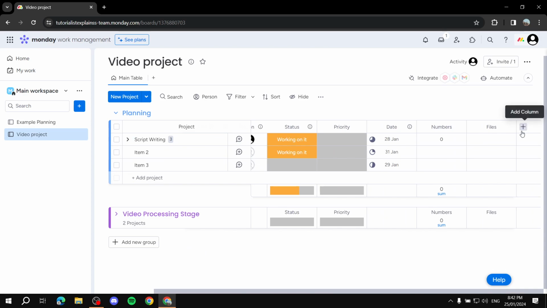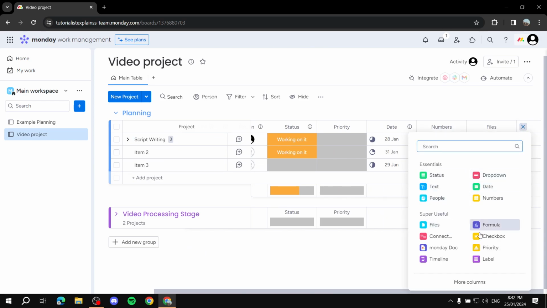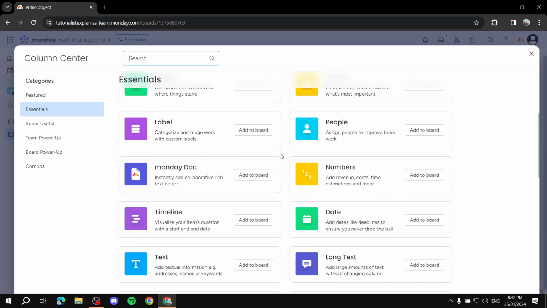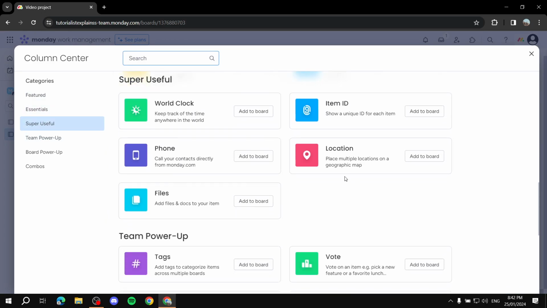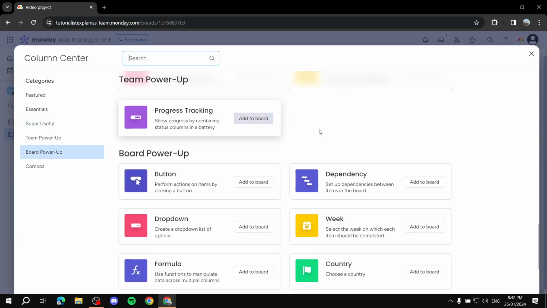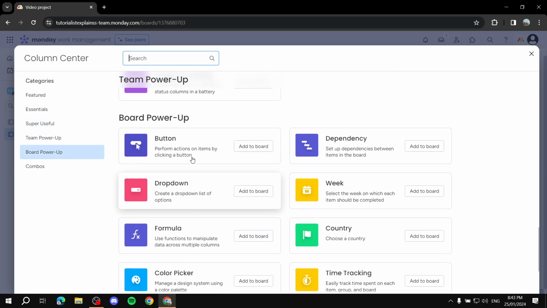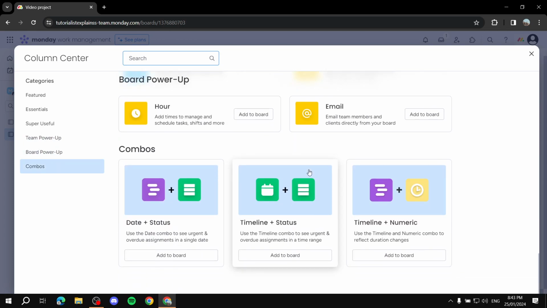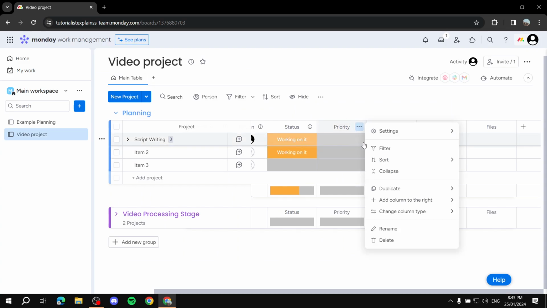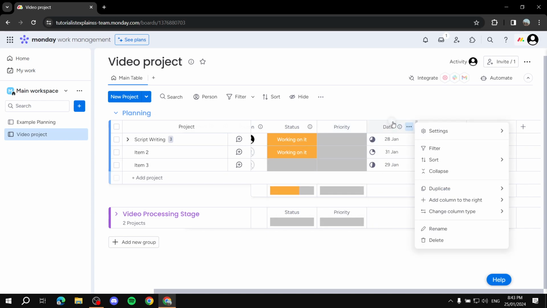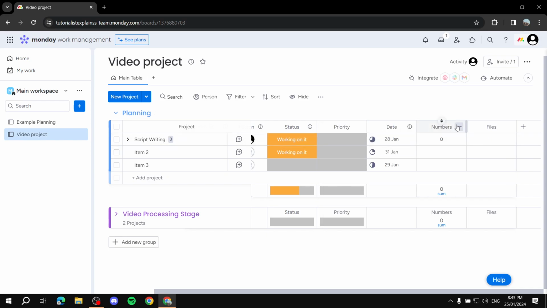It's going to be very simple. You just click add column and you just add whatever you want to add. We've got even more columns here. You've got plenty of things to add. Links, item ID, location, files, tags, rating also works. We've got a lot. Okay, so now you get the idea of how to add items. And again, for columns, you can just simply click on the three dots and see settings for specific columns. So again, date has specific settings for it, numbers has specific settings for it, and so on.